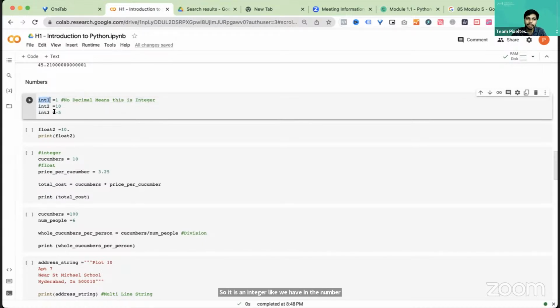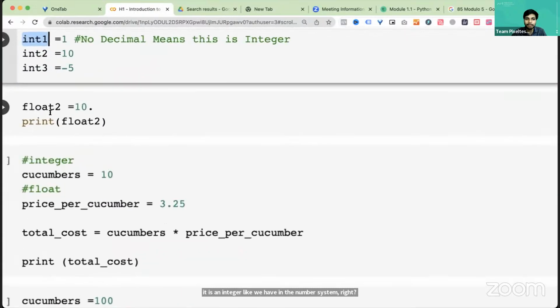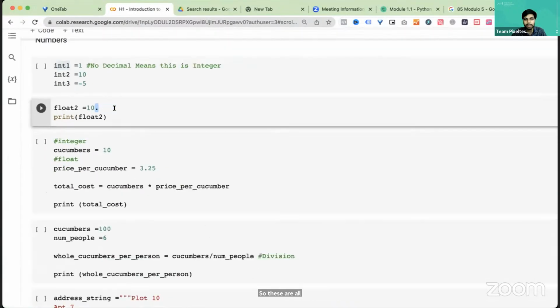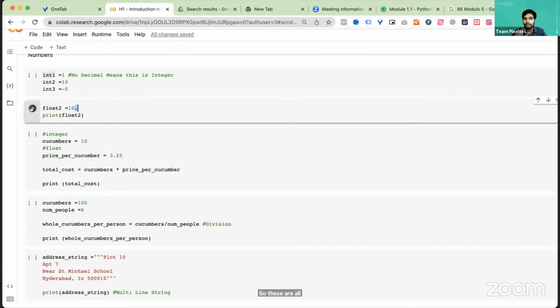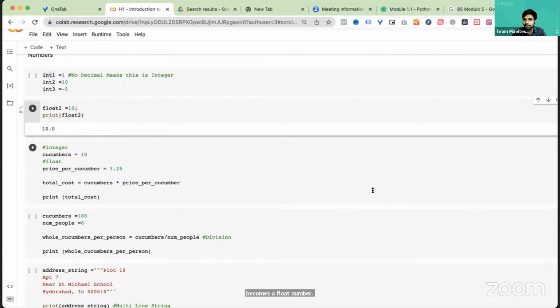So these are all integers. But when you have a point after that, that number becomes a float number. You can see here, this number got printed as 10.0.